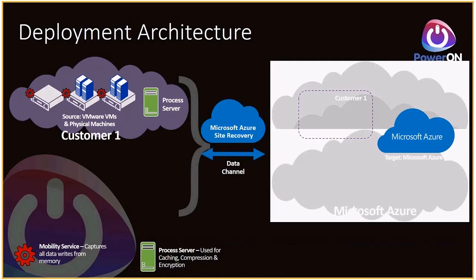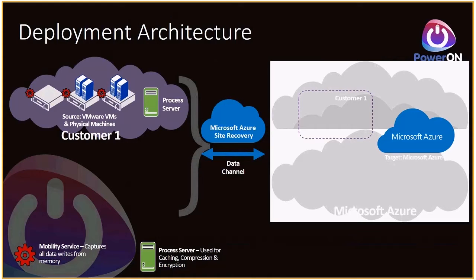So process server is just for this heavy lifting. You don't actually want your VMs or your hypervisors to lift all the VMs and take care of the replica, because you would need to adjust the performance for these VMs. So the process server is for this thing. You will just do your homework and prepare process server for this heavy lifting, and they will do the rest for it. So process server is there for sending the cached replica to Azure Site Recovery.